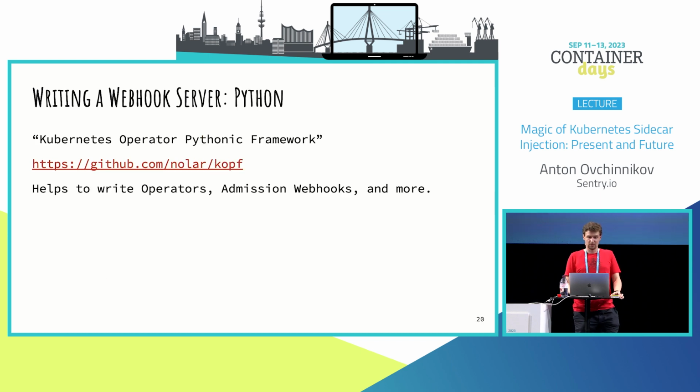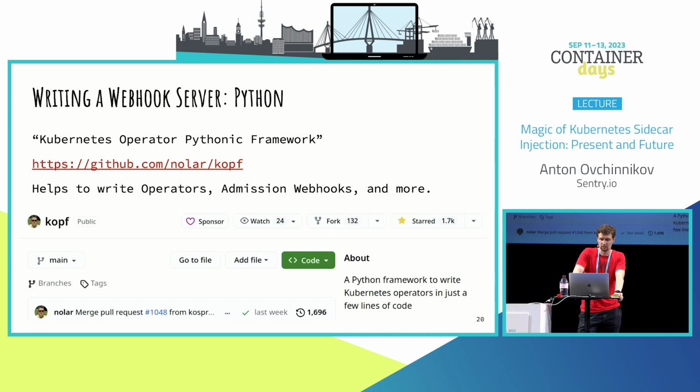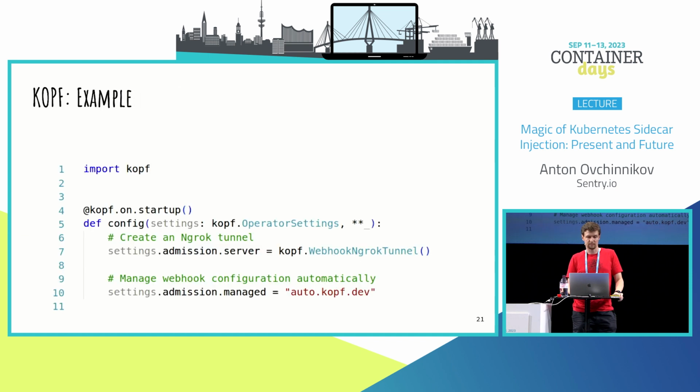Then I tried to do the same thing in Python. And here I got really excited because I found the Kopf framework, and honestly, I didn't want to look any further. The thing is that Kopf is a lot more than just a library for writing admission webhook controllers. It's a general framework for all things operators. And it's still, let's say, actively developed. So let's look at an example.